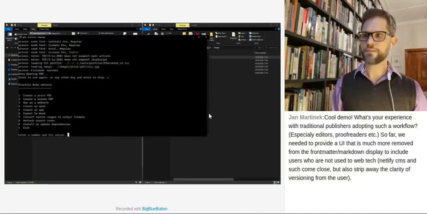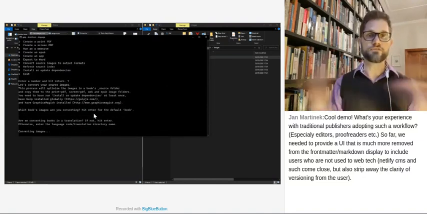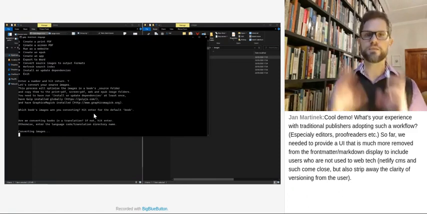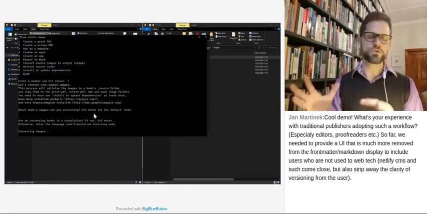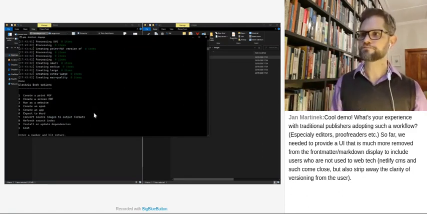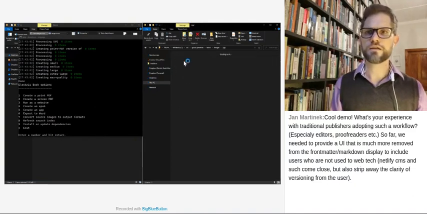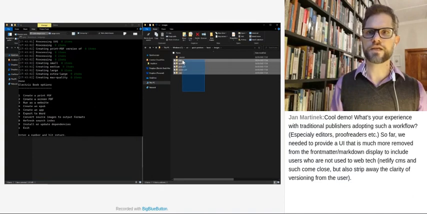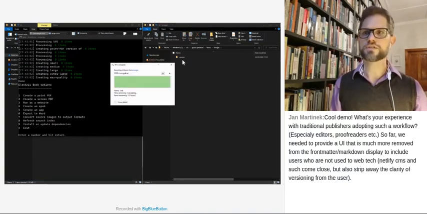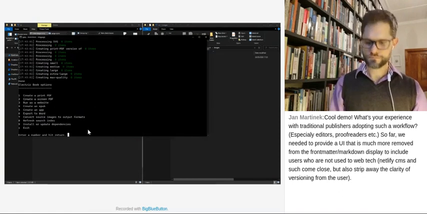Head back to my menu here, and again, I just need to convert those images. Again, convert my cover into the different file formats for different outputs. So every time I'm adding a new image, I need to run the convert source images to output formats step again. There we go, all done there, which is nice and easy. Just want to check that it worked because of a little, sorry, I need to do that again. Because in setting up this demo, I forgot something and I mucked it up. Let's do that again, won't take long.